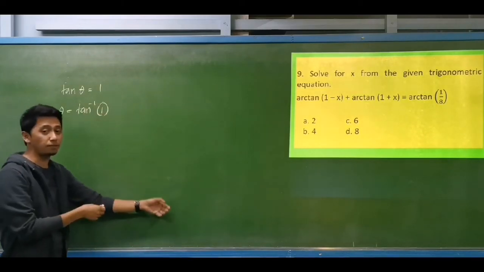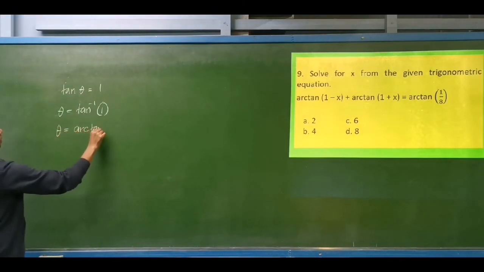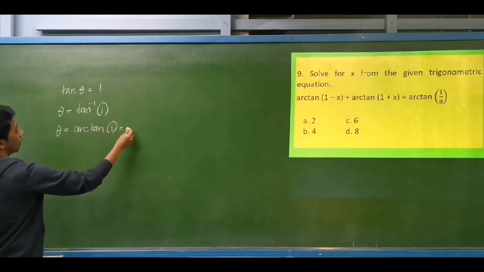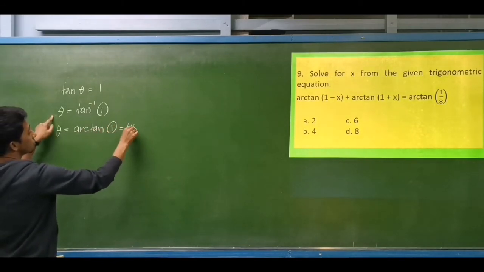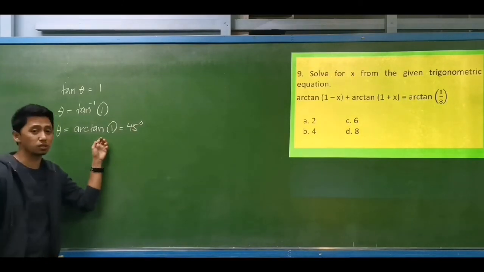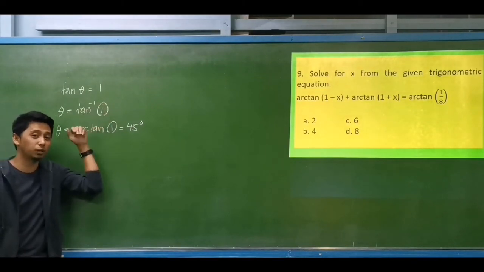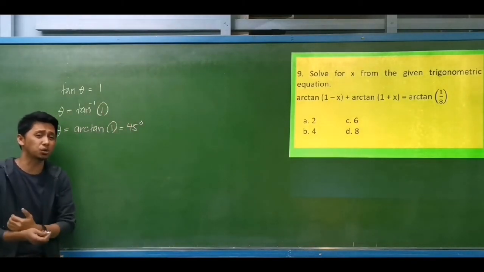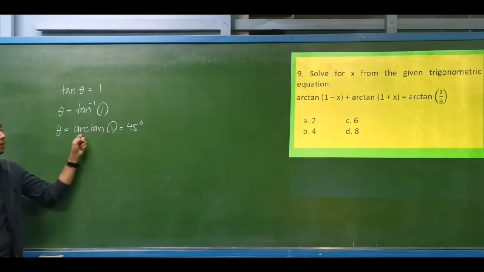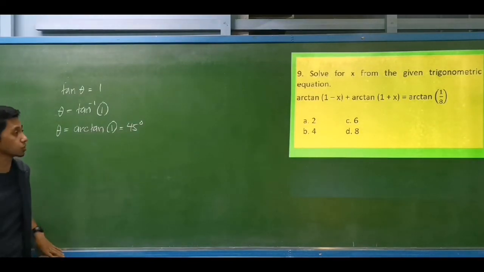But when it comes to references or books, we have theta is equal to the arctan of 1, so that we can have the value of the angle in degrees. For example, we have 45 degrees. On our calculator, it is shift sine, or tangent raised to -1, or sine raised to -1, or cosine raised to -1. It is the same as the terms arc: arctan, arcsine, arccosine, and so on.